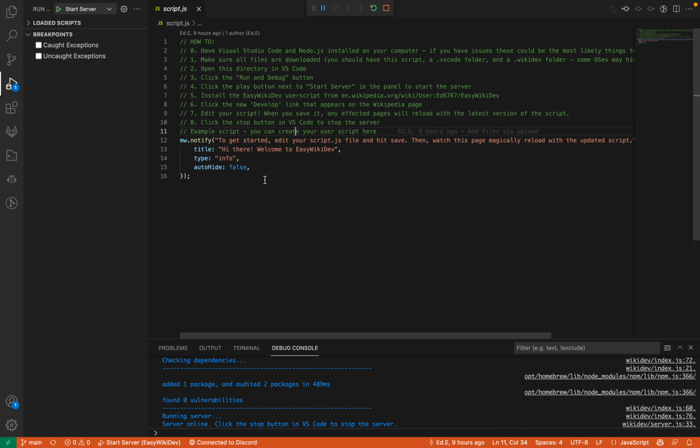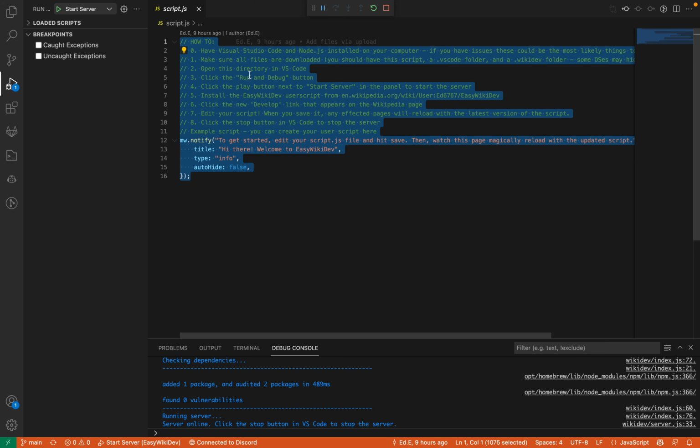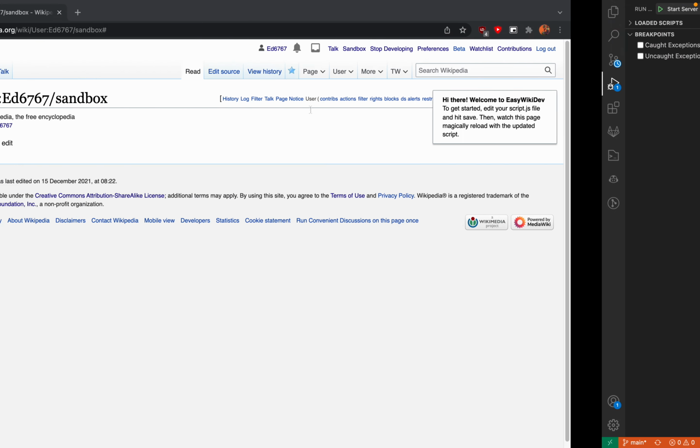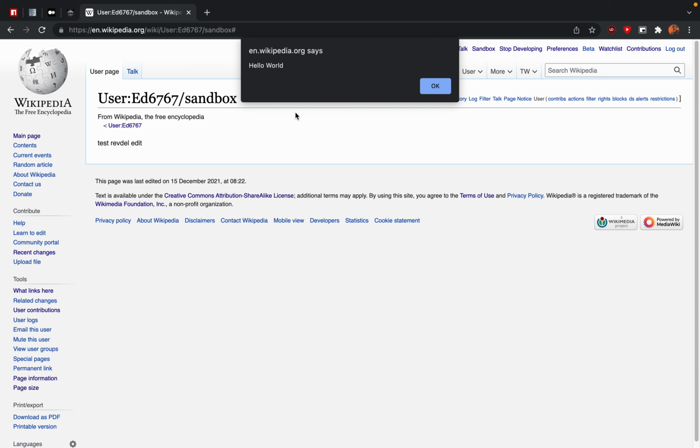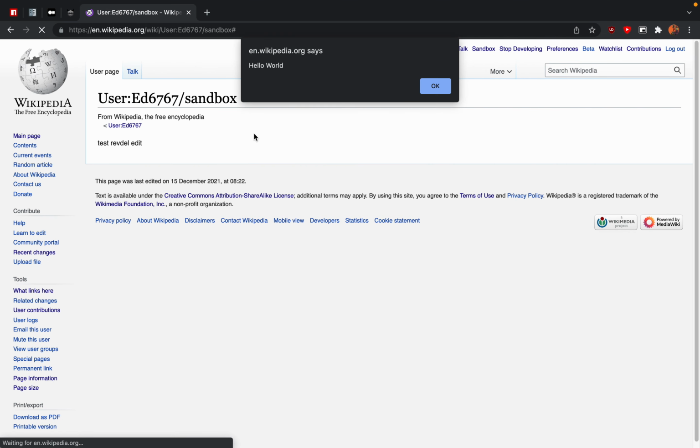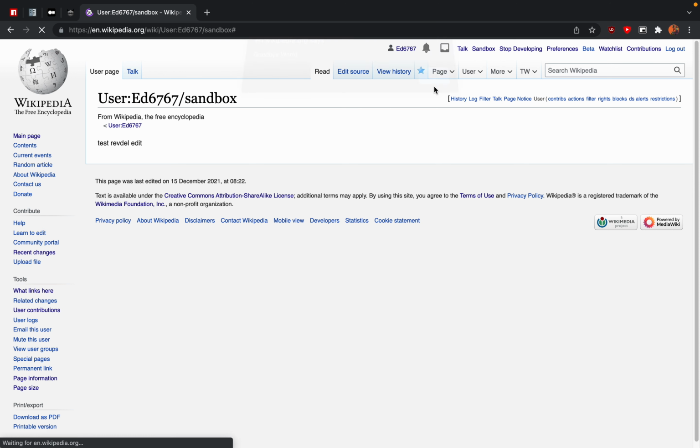Okay, so what happens when you change your script? So I'm going to blank all this out and replace it with an alert box that will say hello world. There we go. Now when we move back, the page automatically reloads and we get hello world. So I want to change hello world to something else. You can say hello world, and then let's add a new alert box after that that says goodbye world, because it's finished. And when we move back, we have hello world and goodbye world.